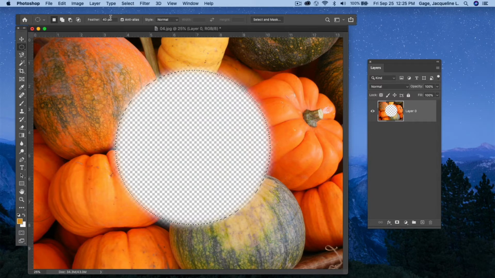You have to be careful of feather because this is kind of a sticky setting. Sometimes you've got a feather stuck in here and you're trying to make a selection like, oh, I've got a feather in there. So you have to make sure that the value is zero if you don't want it to be a feather. Feathering can be done with all the selection tools.